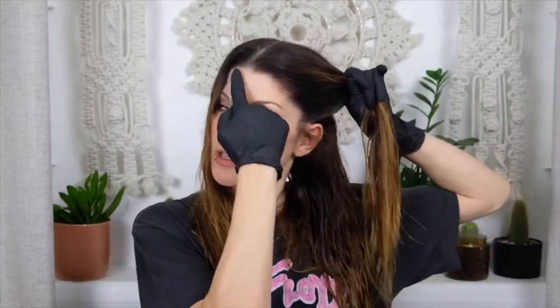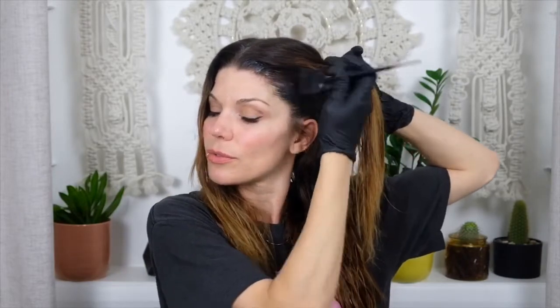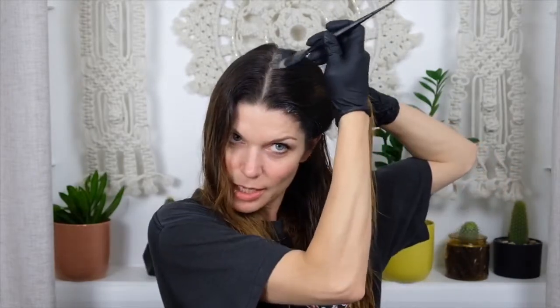Okay, so you're going to take your section in your hand, comb it back away from your face. We're going to outline the perimeter of our hair to begin. So when you're applying the color, you want to just have a little bit of color on the brush. And then just slightly follow the hairline. Try not to get color on your skin if possible. And then also outline the top of the hair, the parting.